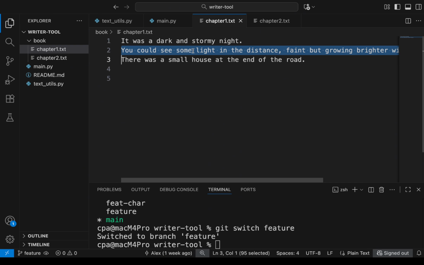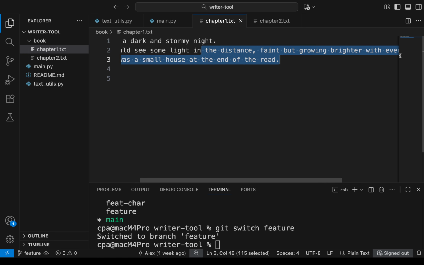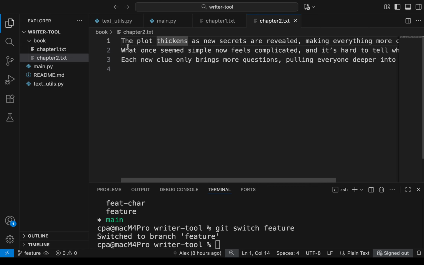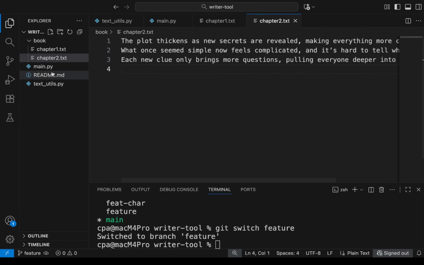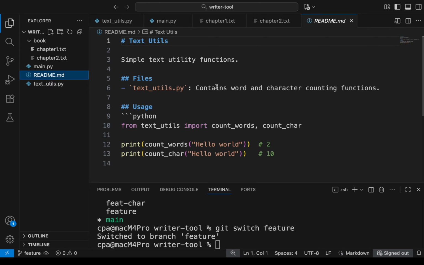So remember, the main branch had added 2 lines here, but the feature branch has only updated or changed this line 2. It has also changed chapter 2. You can see that line 1 is removed, and then this previously long line has been separated over multiple lines. And we can also see a new file here, readme. So we have this new file in the feature branch.